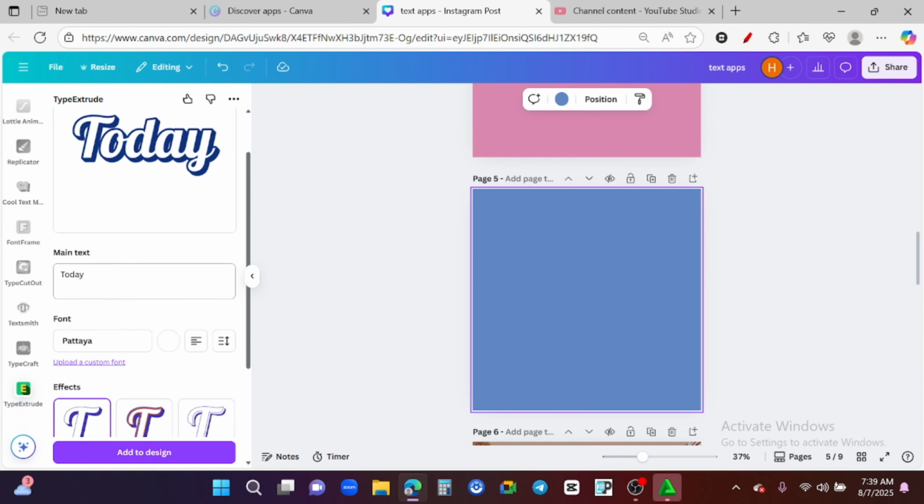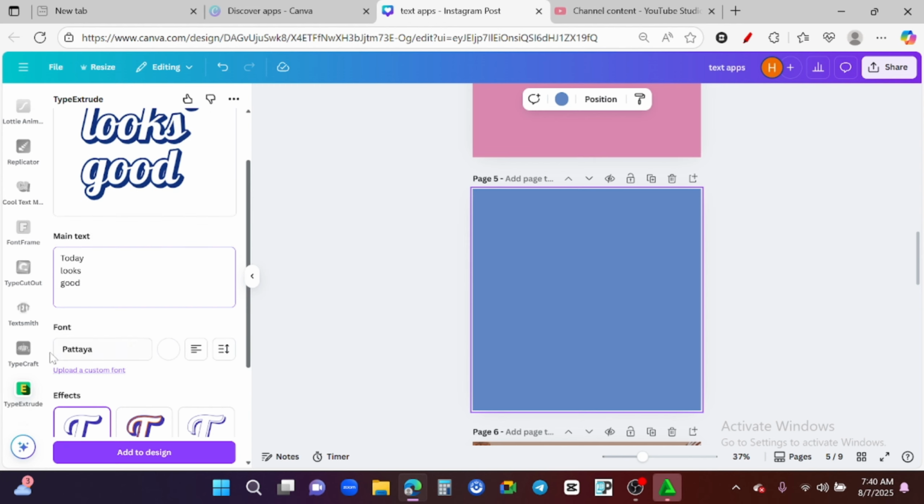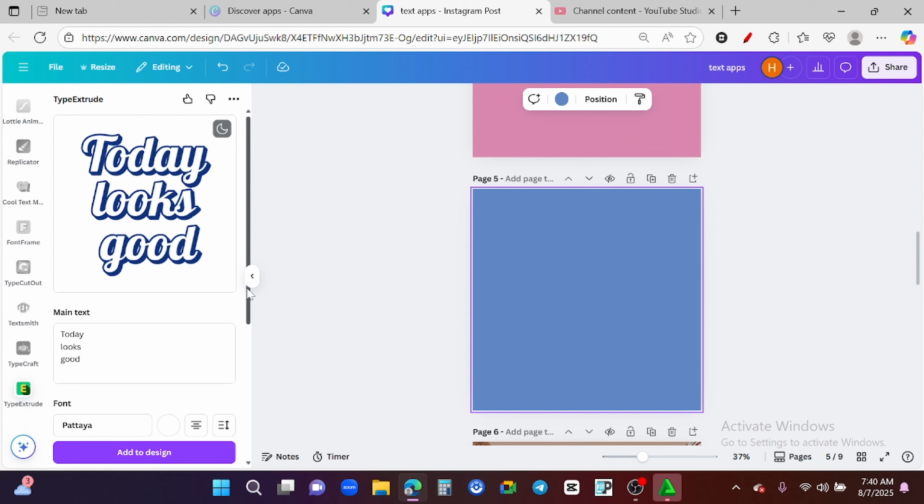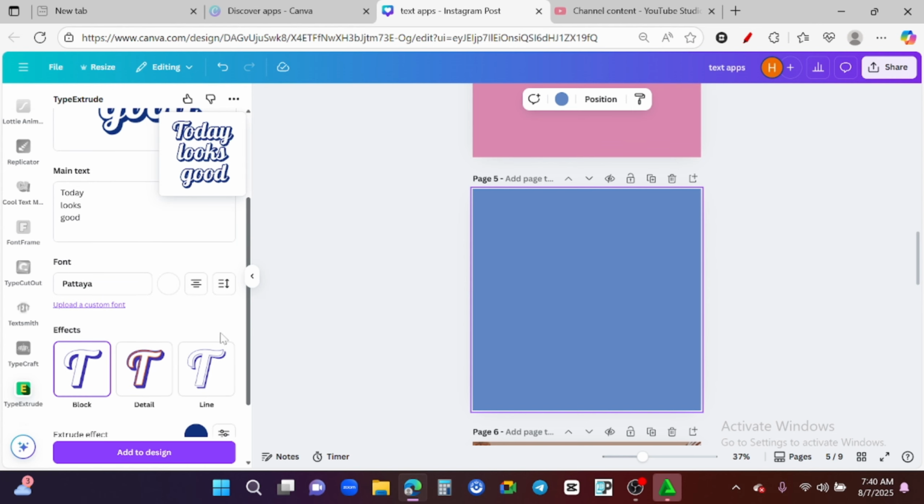You can also work on the text. Just add any text of your choice for, let me see. So you can work on the fonts. Then you can work on the alignment. Let me centralize it. You can also work on the line spacing, which is also the line height. But I think this is okay.